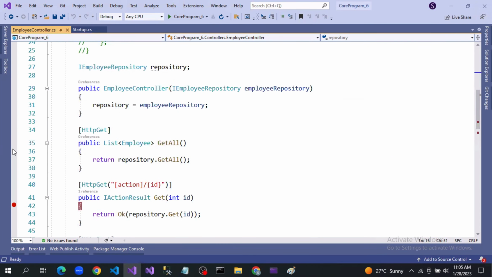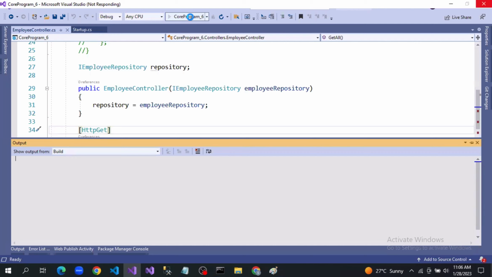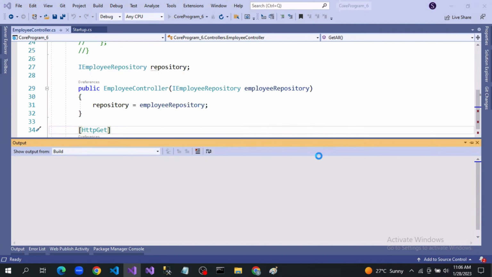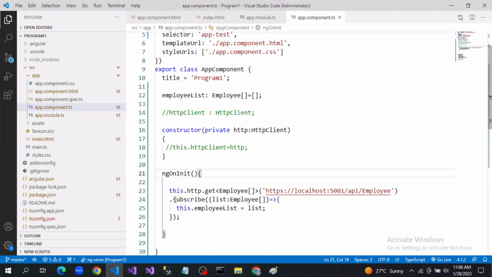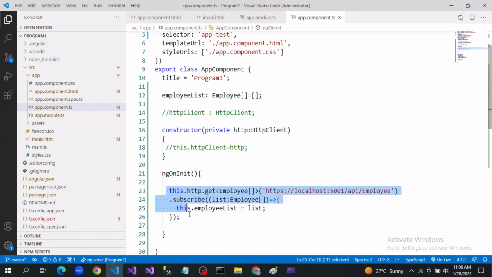I'll place a breakpoint here. It's not running in debug mode. So okay, let me stop this. I'll run this in debug mode. And in the meantime, let's make that change as well.